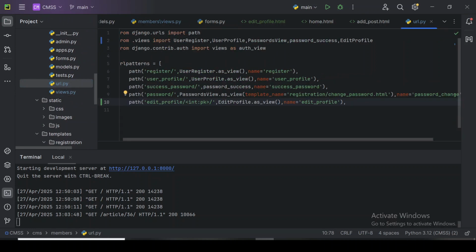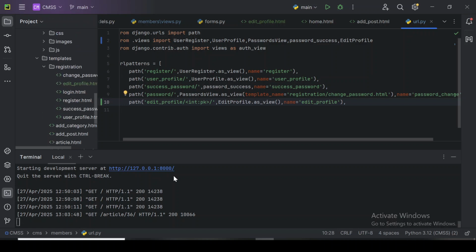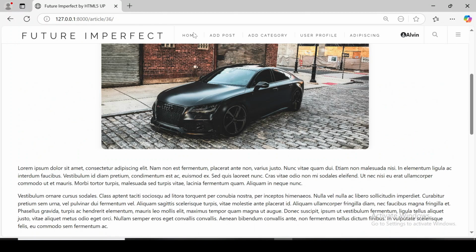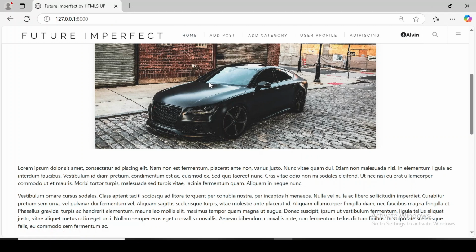Why are we using the PK? Because it's an ID. We want to edit based on the ID, so we'll get the ID of who is logged in, and we can edit that. So that's why we're using this PK here. So we have the main things that we need. So let's go to our web. So where can I pass in this now in our web?